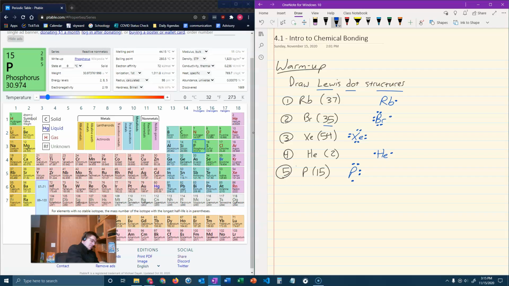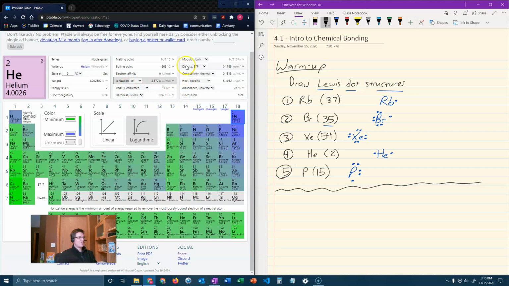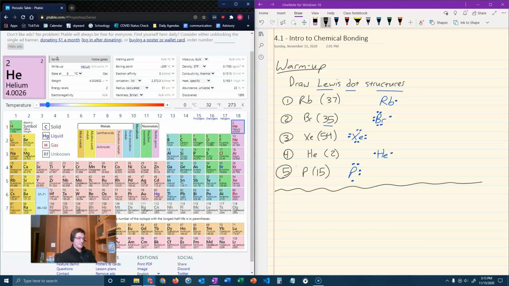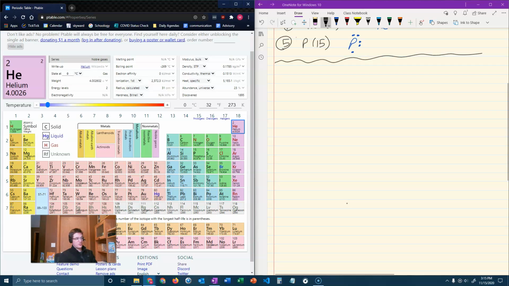If you think back to one of our recent lessons, we spent some time talking about trends on the periodic table. Okay, there were trends for the radius. That was the first one we talked about, and how in the lower left corner, those are the biggest elements. The upper right corner, those are the smallest elements. We've got ionization energy trends. There's these patterns, okay? And one of them that we talked about was reactivity. So I'm going to go ahead and I'd like you to follow along in your notes. We're going to take a few notes.